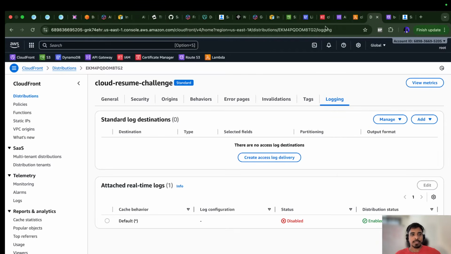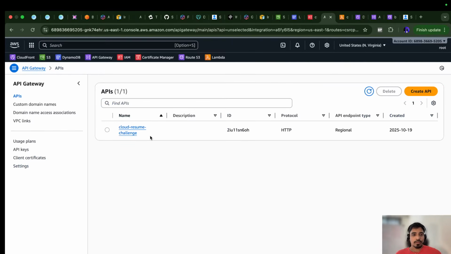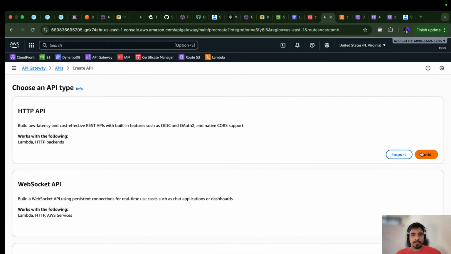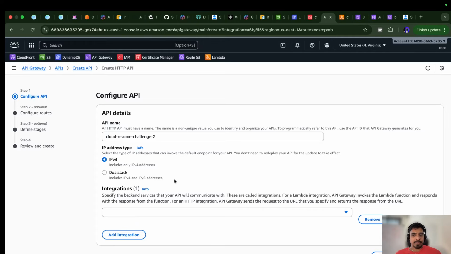Where is my API gateway? Either way. Okay. Let's create a new one, temporary. We are going to create an HTTP API gateway. Give the name. Add integration here.